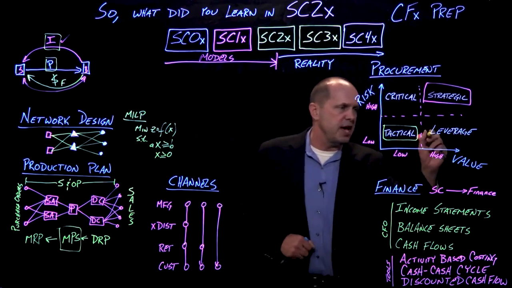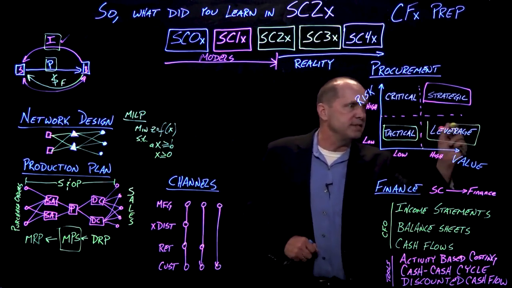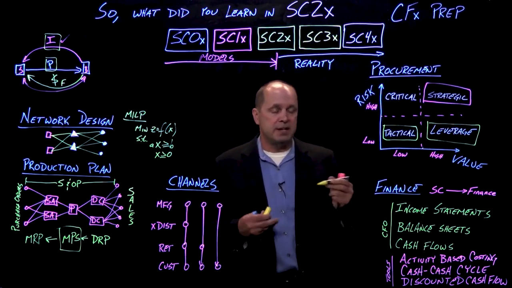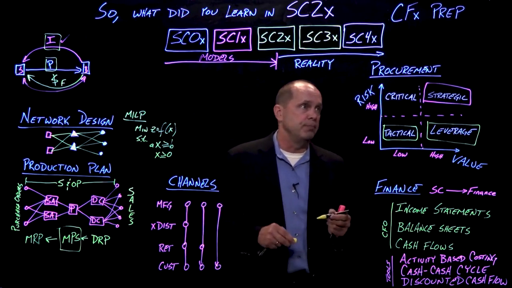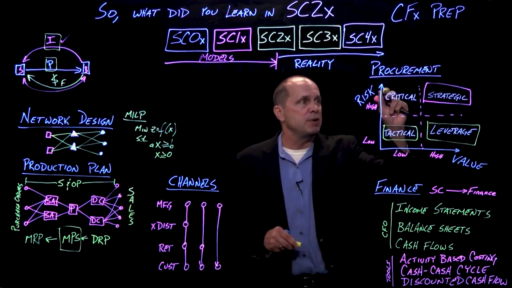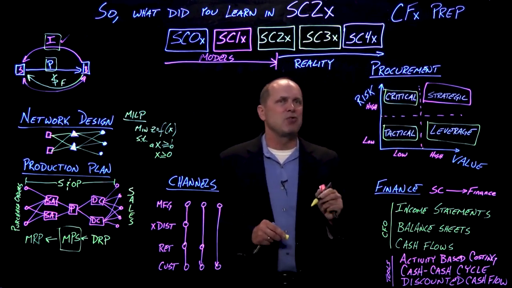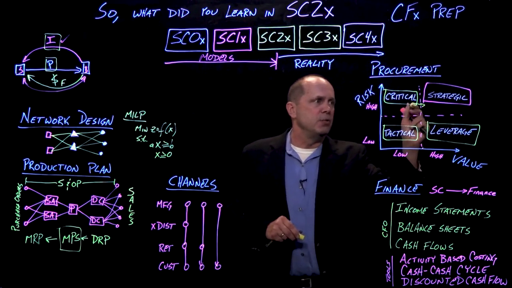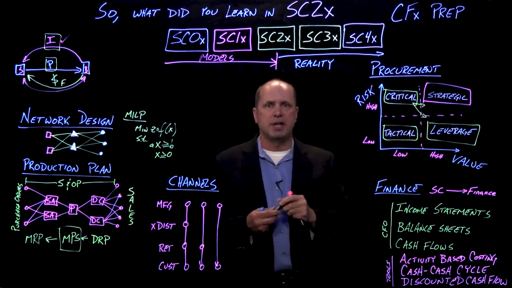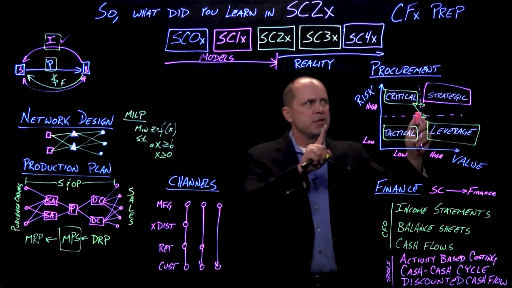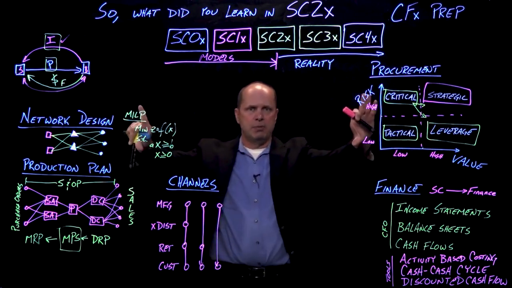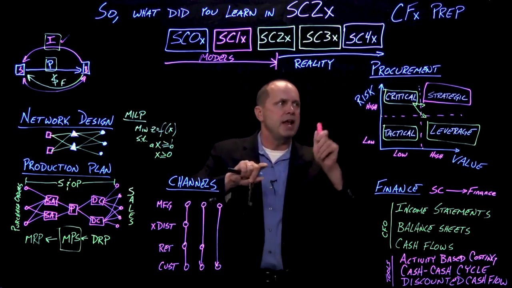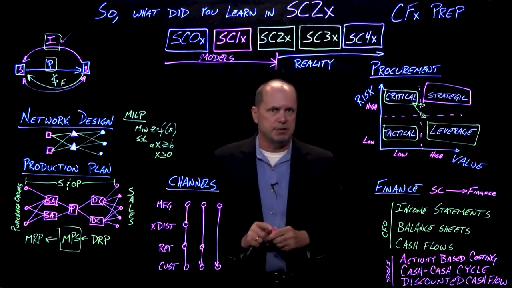Then you can think of the other side. If it's a high value but low risk, you leverage that. You leverage your scale, and there are different techniques that you'll use, more auction oriented. And then you have something that's low value but high risk. They're kind of a critical aspect, and you actually want to move away from that area. You want to try to move somewhere else. That's not a good place to be. So this framework is a great way to understand all of the products you're procuring, how you segment them, and then how you approach each of those different segments.